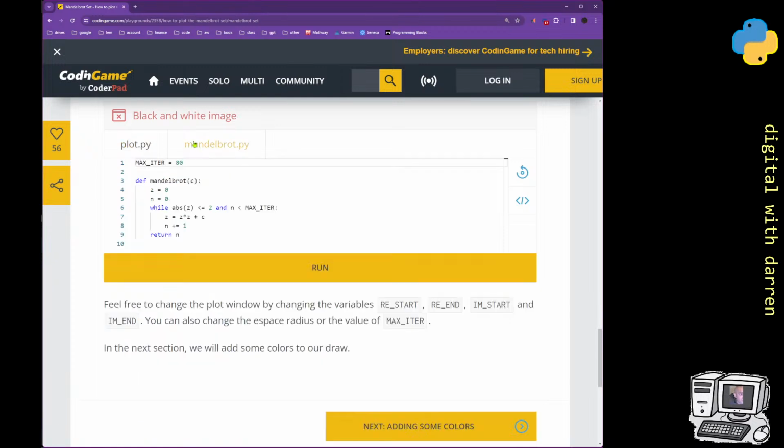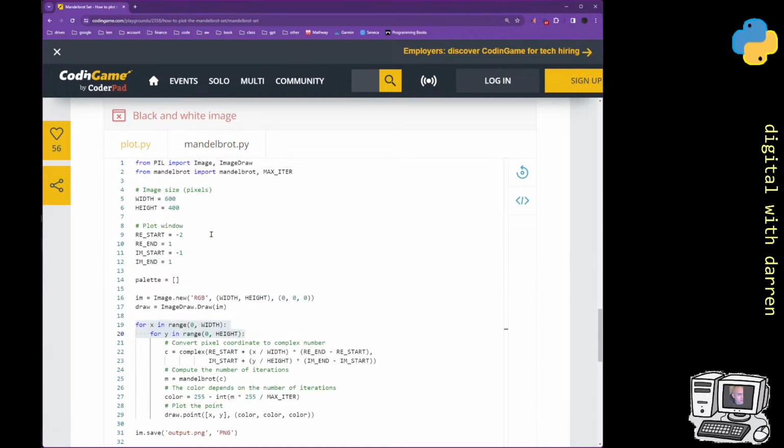So there's two files, this mandelbrot.py, which is this Mandelbrot function, and then this piece of code over here. And I'm not even going to write this as a second module. I'm not going to create two Python modules. I'm just going to create one Python module and put my functions into it.